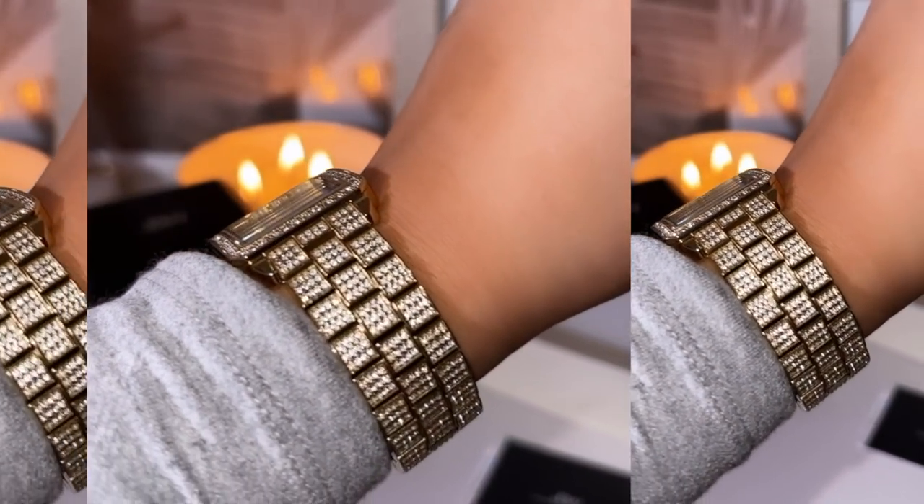Before I get into the shoes, I want to talk about the accessory I'm wearing right now — this watch. You'll see me style it throughout the video. This watch is actually from JVW and I'm super excited to be working with them on today's video. I always hear all of my favorite girls talking about JVW and it's for a reason — they're one of the best brands for watches. They have a variety for men and women. This one is called the Cristal 28, and you'll see me styling it throughout this haul in different ways. It can transform a basic look and make it look more expensive and elevated.